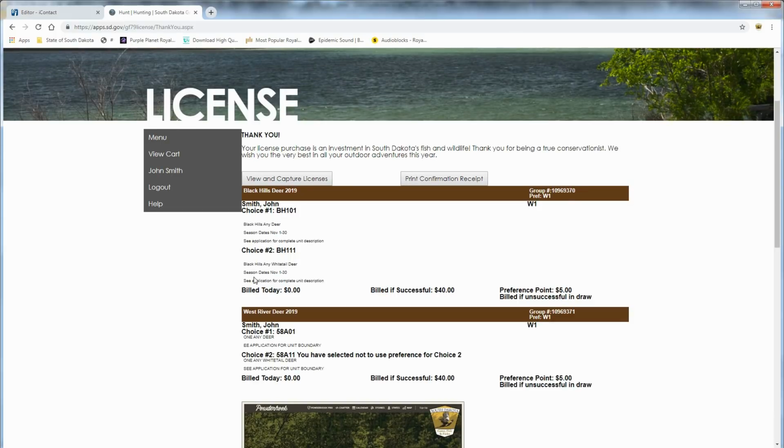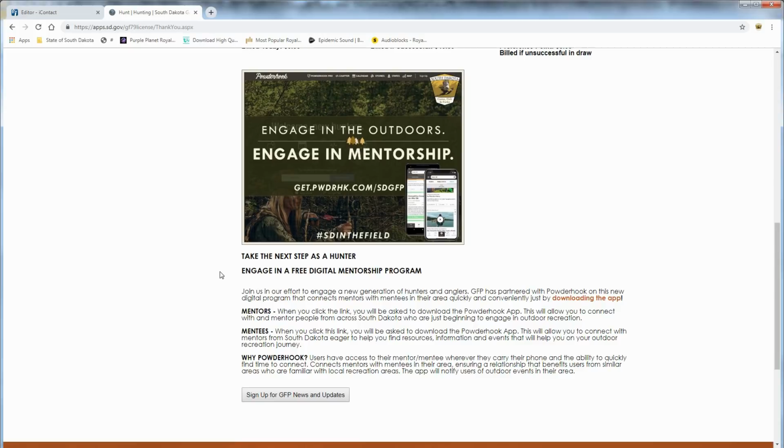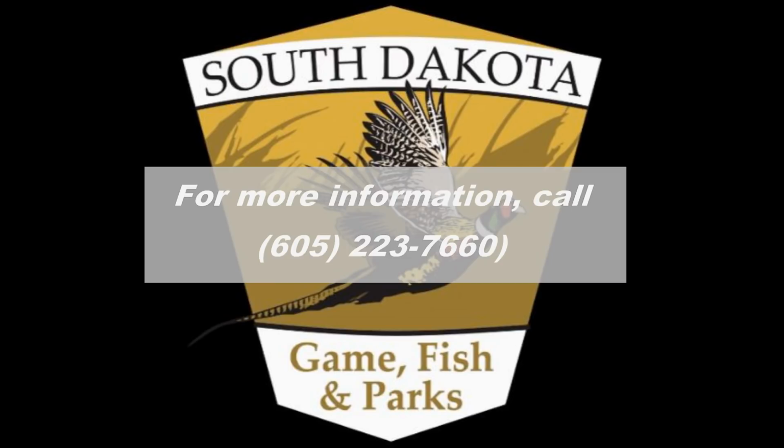You will not be billed for any license unless you draw that license. You will only be billed for preference points if you did not draw your first choice in any season. If you made a donation to any or all of the 3 organizations, you will be billed upon the submission of your application. This video will guide you through the deer application process. If you have any questions, please call our licensing office.